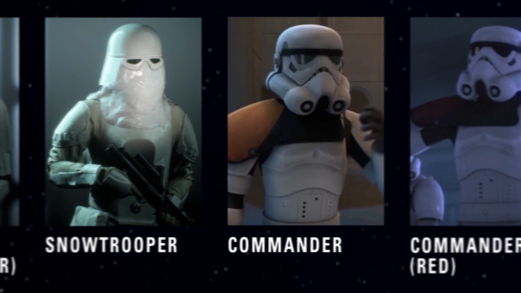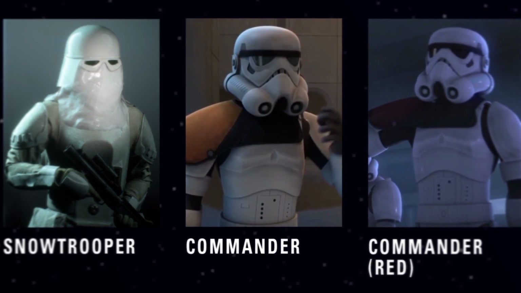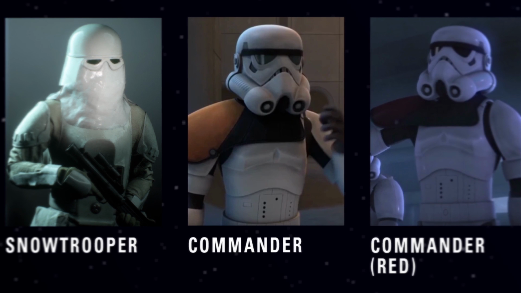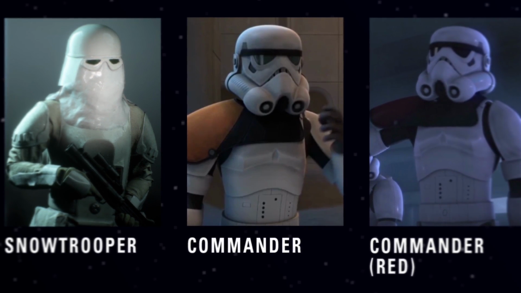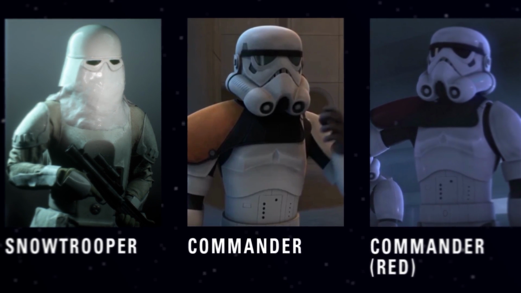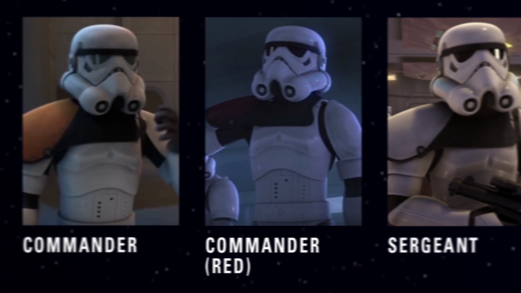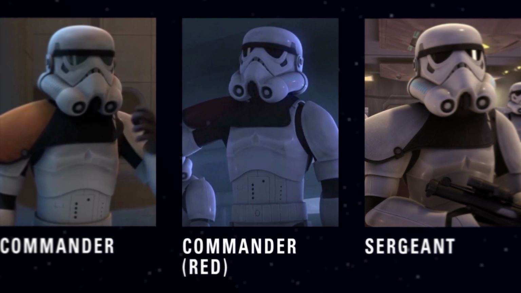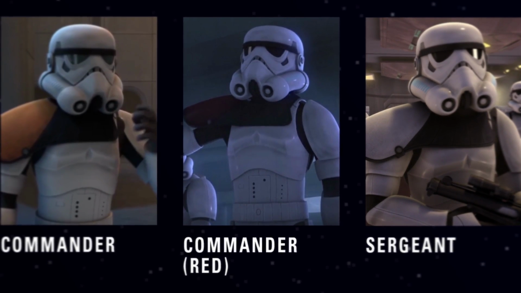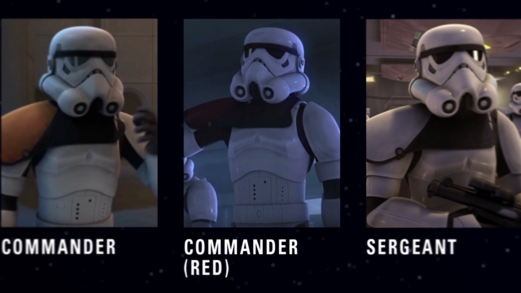And moving on, we have the Commander, which appears in Fallen Order, Rebels, Rogue One, and A New Hope. The commanders who appear in A New Hope are Sandtroopers and not normal Stormtrooper commanders. We kind of had this in the first Battlefront game, where you could select the orange pauldron, but that wasn't a specific commander skin as far as I remember; it was more that you could select the different pauldrons and colors that you wanted. Then we have the Commander Red, which appears in Star Wars Rebels. Commanders with a red pauldron are less common than with an orange pauldron, and the red pauldron has appeared in an episode of Star Wars Rebels, and it was also a skin that you could wear in Battlefront 2015.